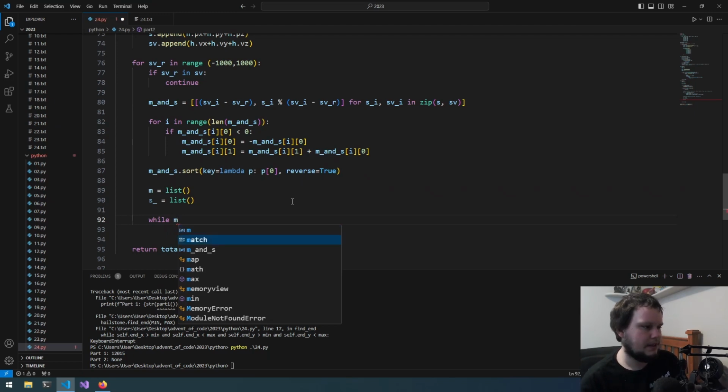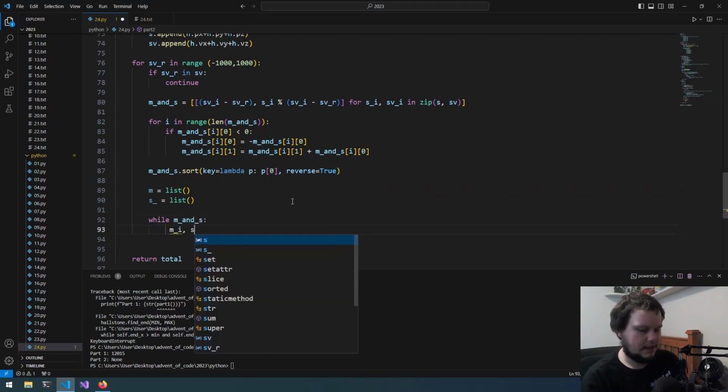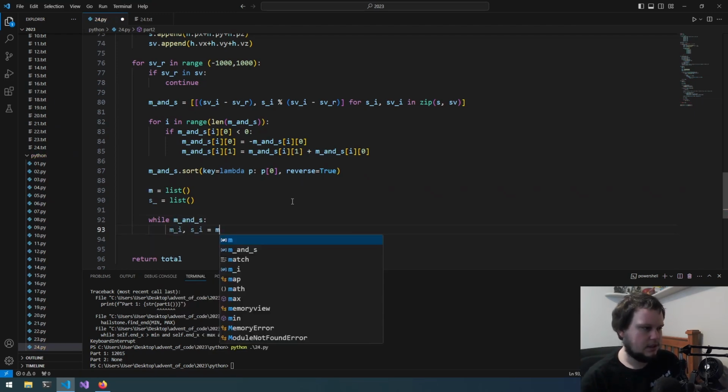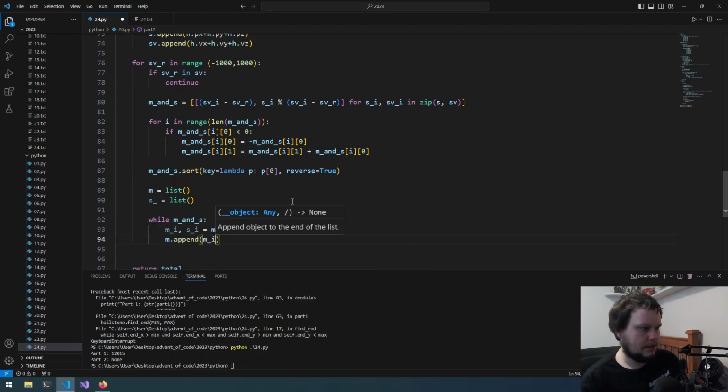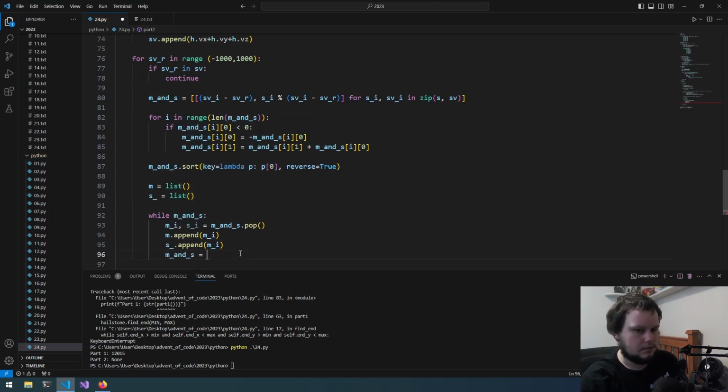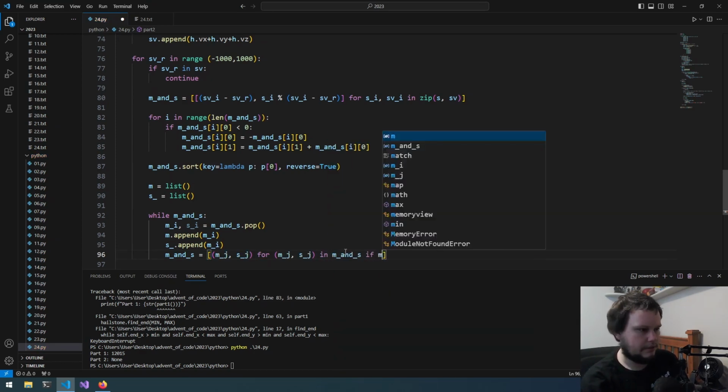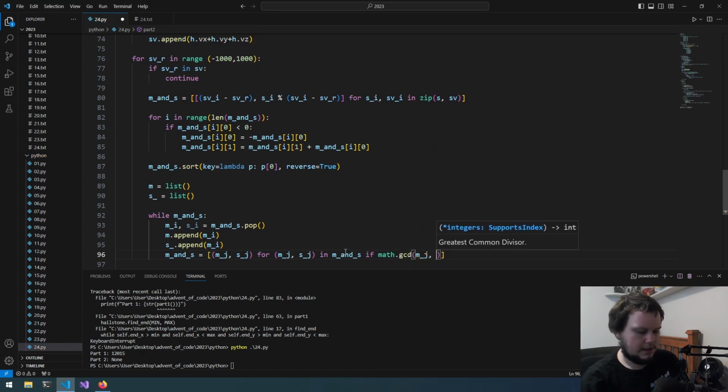So while m and s, m s I equals m and s dot pop, then m dot append mi, and same thing for here, s dot append, and then m and s equals m j s j for m j s j in m and s if math dot gcd m j m I equals 1.